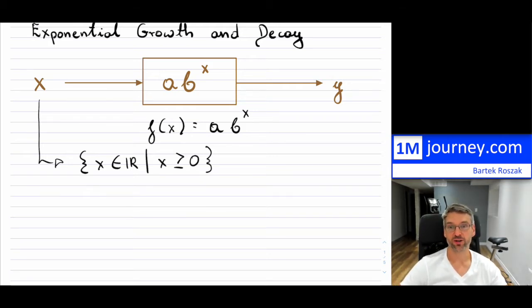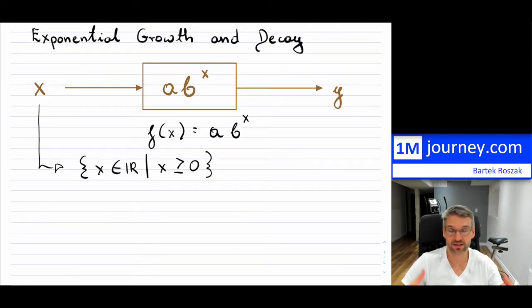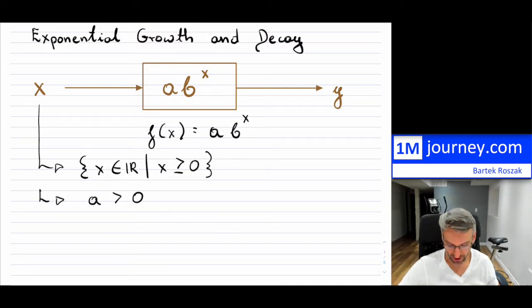The other restriction that I'll put, just so that it shows us some application within exponential growth and decay, is this. It doesn't have to be, and later on, as you keep studying past grade 11 or so, maybe you'll have other applications, but I'll make another restriction here and say that a is going to be greater than 0. We can't have a which is 0, obviously, because it would just nullify the whole function, and we won't make it negative so that those exponential functions are not reflected over. So we're going to keep it as positive.